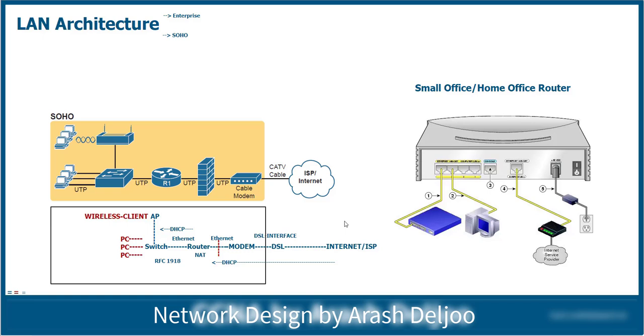Okay, and these normal devices with individual capability are only used for the enterprise's LAN. If you are using all of them in one small office or home office, you need to pay more cost. You can buy one small office, home office router. Maybe you are calling this device a wireless router. Okay, wireless router or a small office, home office router, both of them are the same.